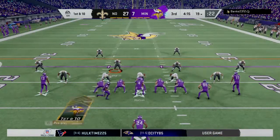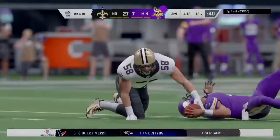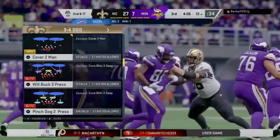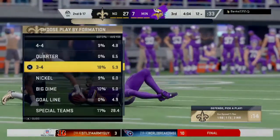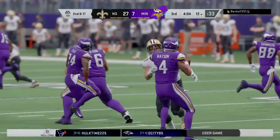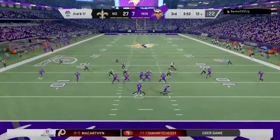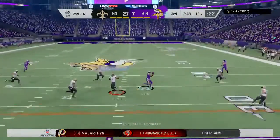And I can't wait to see what they have planned because nowhere to escape, and he goes down. Man, he got in there so quickly, Charles. What could the offense have done to adjust and account for that? What you're hoping is that you figure out and get a clue that maybe there's going to be some pressure coming at you, and you change the blocking schemes. Maybe you go to max protection. The biggest one is maybe you bring your running back in to try and keep you clean. But in that case, that didn't happen. Zero accountability, and a sack resulted.